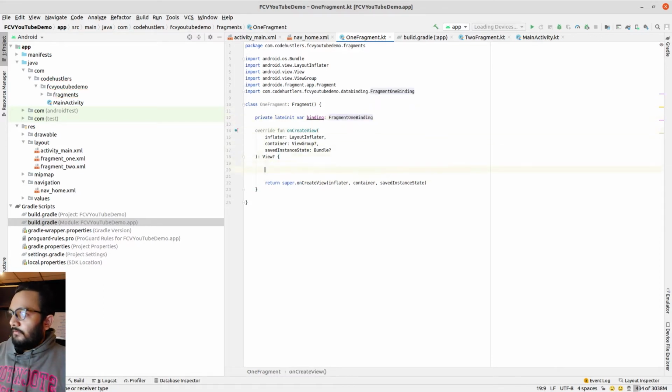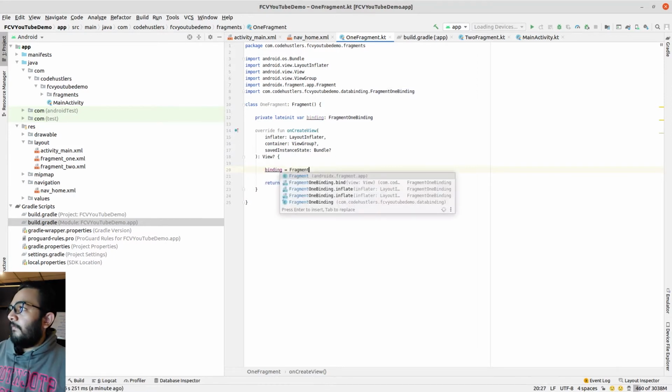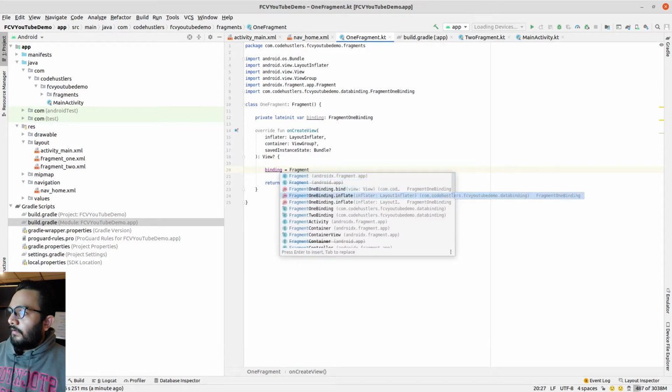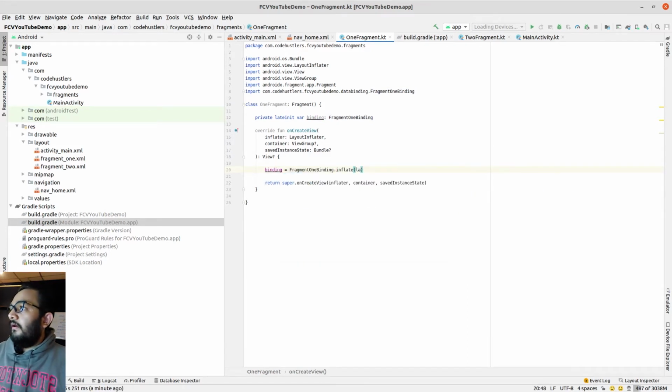Right, and now what we'll do is binding, fragment one binding, layout inflater. Now instead of returning these, return binding dot root.